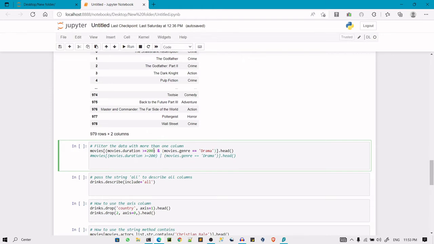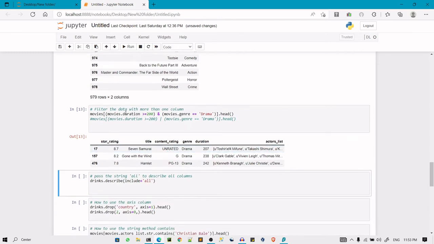So if you want to pass multiple conditions, you can use the ampersand or the pipe symbol. Here I have tried some filter conditions. You can see I have passed the filter as genre drama and the duration should be greater than 200. In that way I am getting these many records.